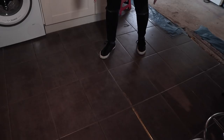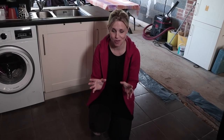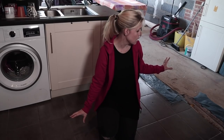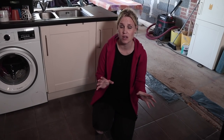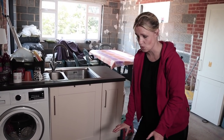Another decision we need to make over the next couple of weeks is about the floor. Down here is the original tiling job that Stephen and I did — this is what gave us the false confidence that we were good at tiling and led us to take on the whole bathroom, which was traumatic. We aren't going to have tiles in the new kitchen area because we wanted something a little more forgiving and softer, so we're going to go with something along the lines of Karndean — just getting some samples at the moment and doing a bit of research. That will obviously go throughout, so we'll replace all of this as well.